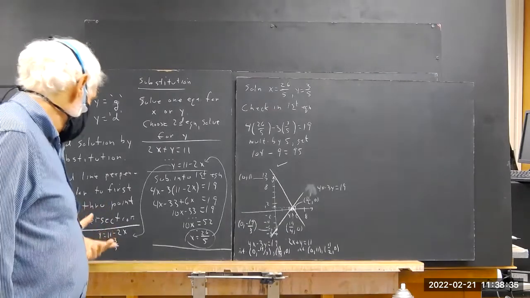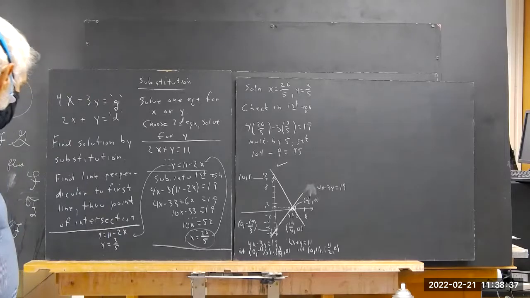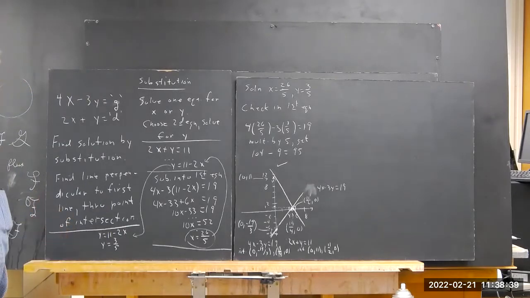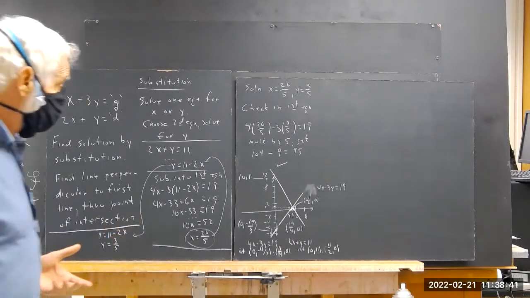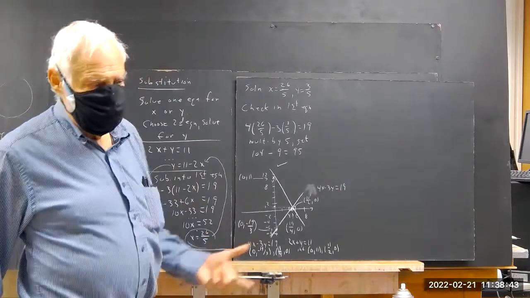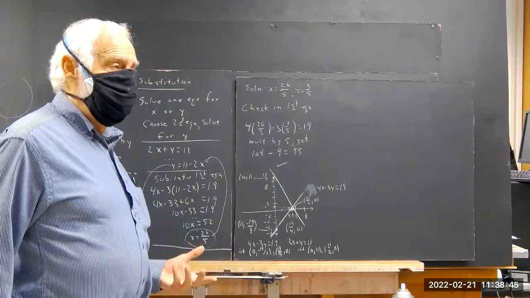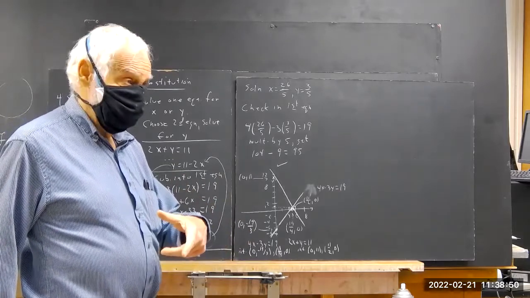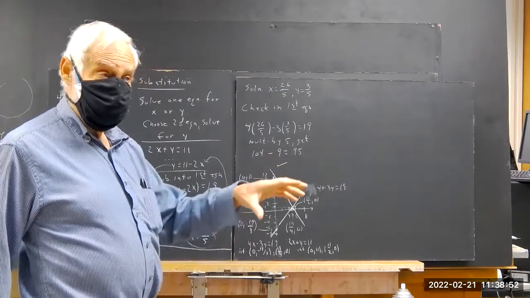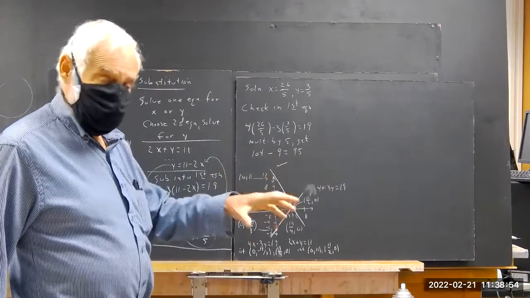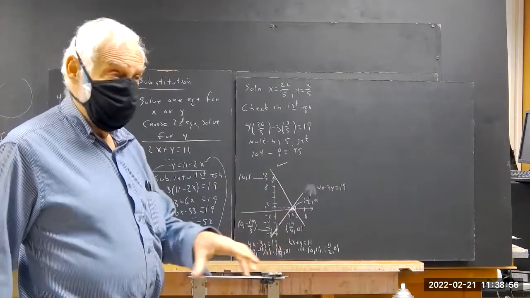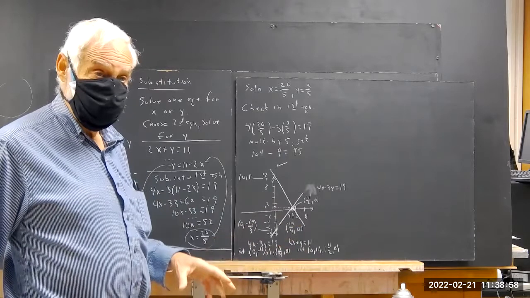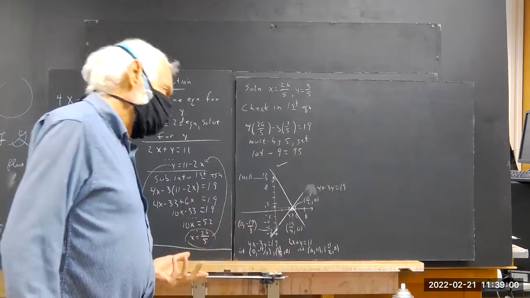Now, before I get to the line perpendicular, the first line through the point of intersection, of course, that was due today. The line is going to have negative reciprocal slope. Okay? Review what we said last time in class if you need to, or get into the open math and make sure you understand what they're telling you. Same thing I told you.